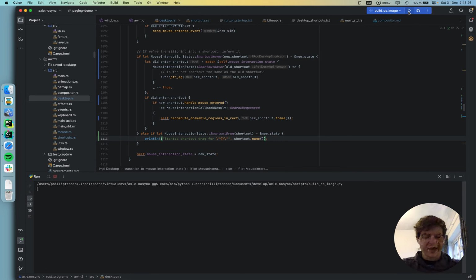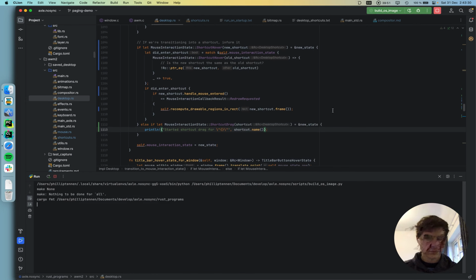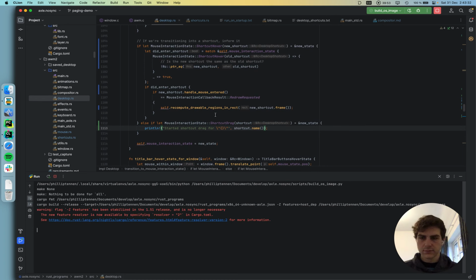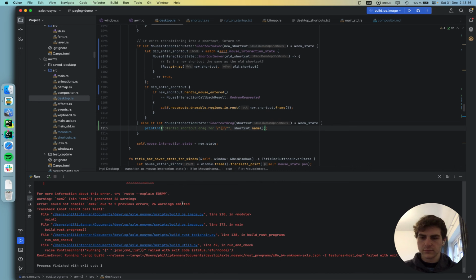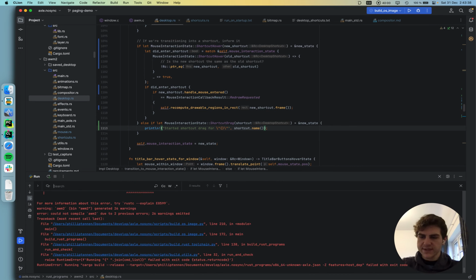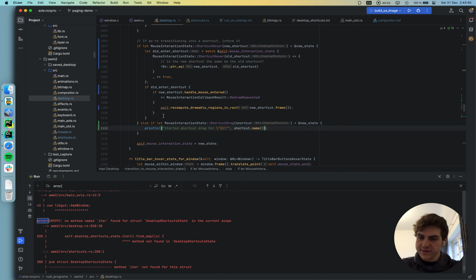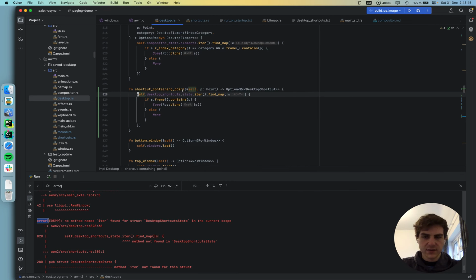Give that a try. Let's go clean up these other couple of errors. Okay, just silly stuff. Forgot to access the field here, which might need to be made public. Yeah, it does.